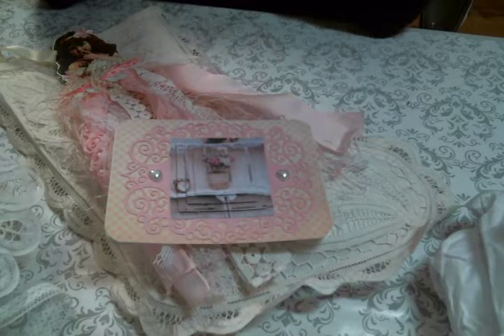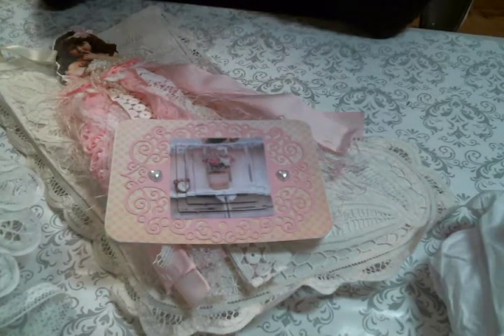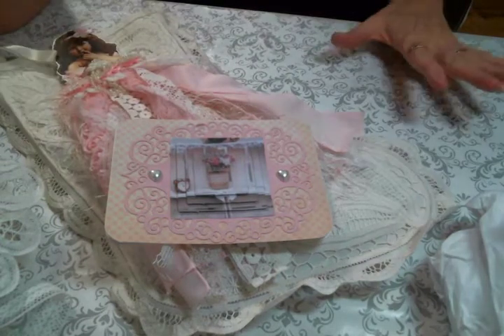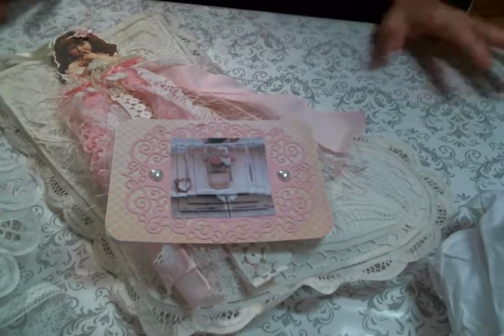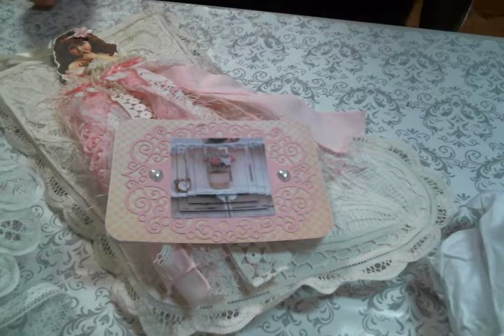Hi everyone, Amy Love here and Christmas has come early to the Amy Love craft room. I was in a swap with the lovely Julie, who is Paper Play with Julie Kay — I'll put a link to her channel below. We agreed to swap Christmas doily books, and I opened the box and all kinds of goodies came out. She's completely spoiled me so it does feel a lot like Christmas, so thank you Julie!